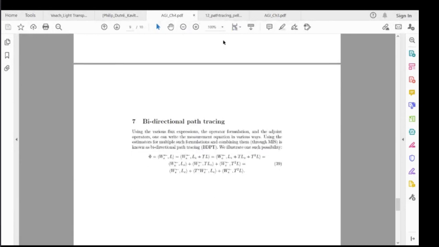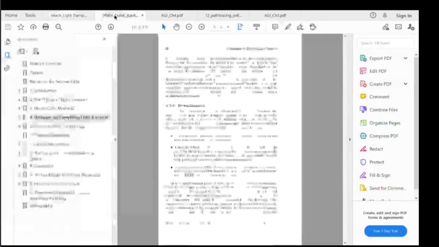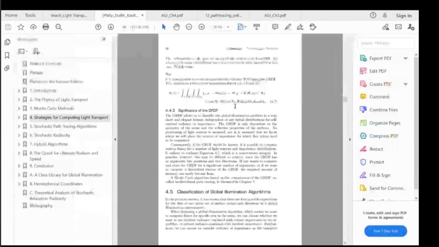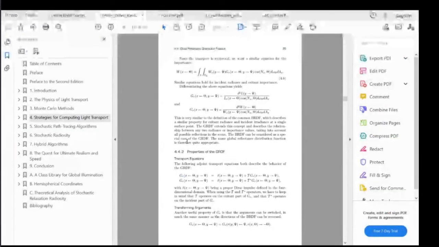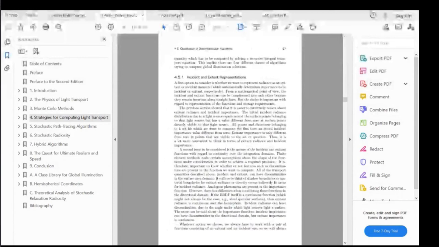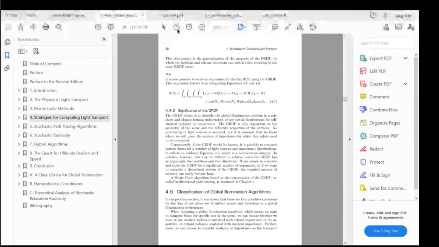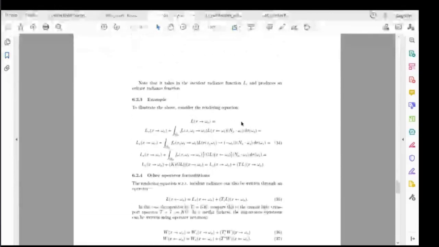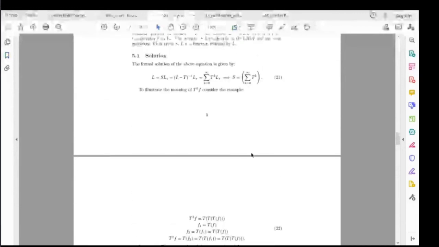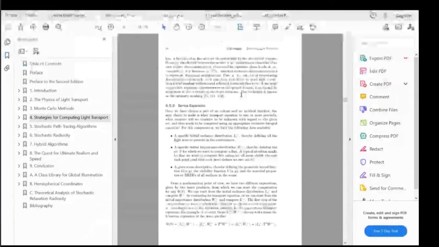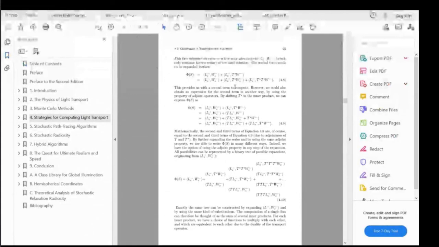Okay, so let's get to the last part of this, which is, yeah, we'll skip the GRDF because it's not very useful. At least, what you can say about it is it's really the kernel of the solution operator, but you won't really have any use of that, at least in my opinion. So I think we can just skip it. It doesn't say anything new. So everything that you need, you have it here. The GRDF is simply the kernel of this thing, of the solution operator. So not a very interesting thing. I don't know why it's in the book. No idea. So let's go to bidirectional path tracing.